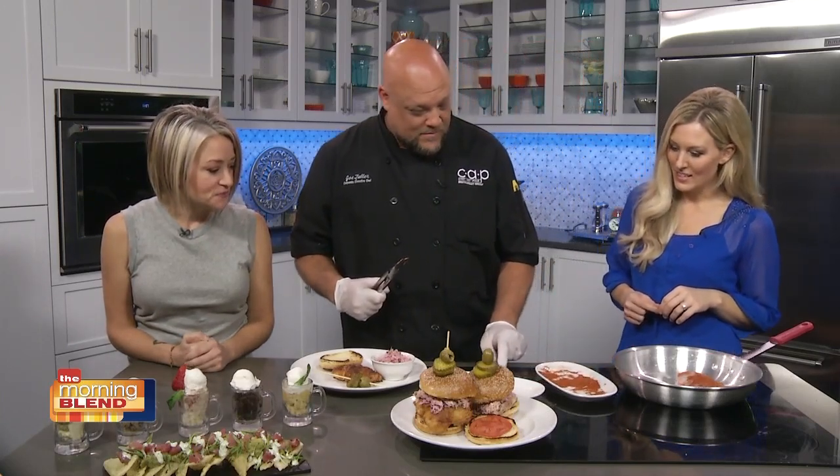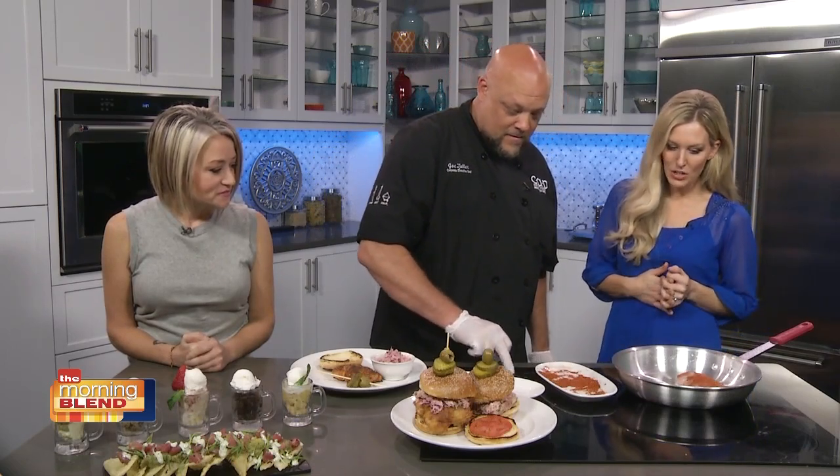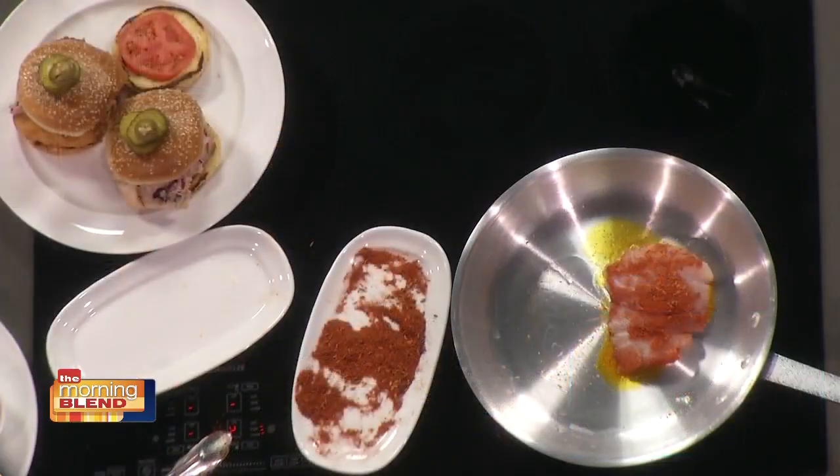Oh, that sizzle — you've got to have the sizzle. So we're going to cook it a little bit in the pan here, just kind of get that golden. And here's the thing with fish: it cooks quick, so you've really got to keep an eye on it. It gets dry quick. You've got to be real careful with fish — you don't want to overcook it. We're just going to lightly blacken on one side.